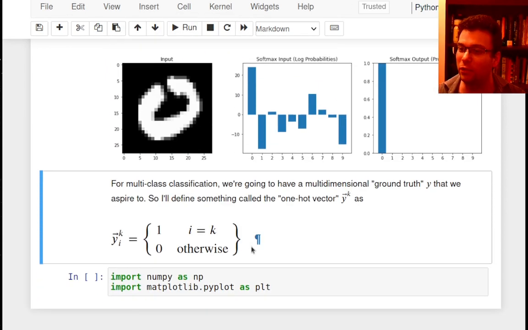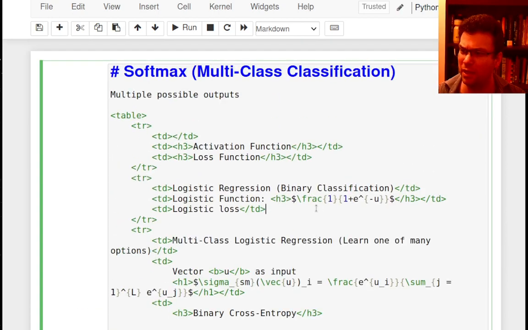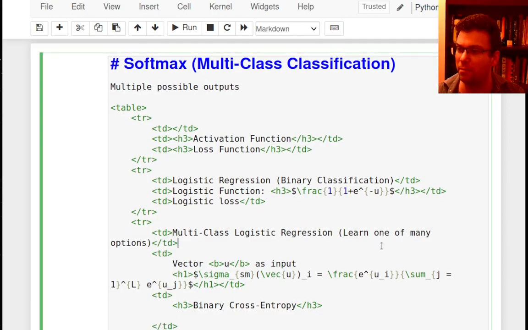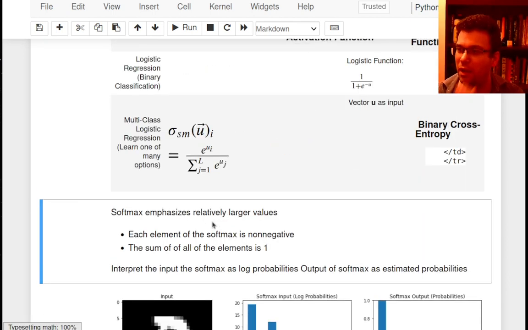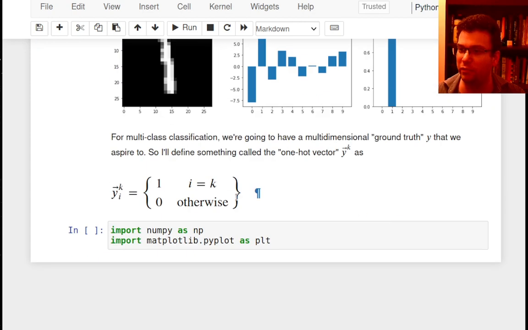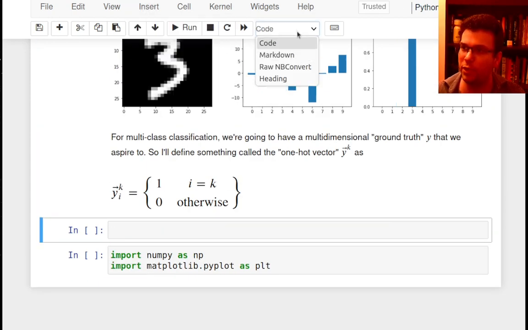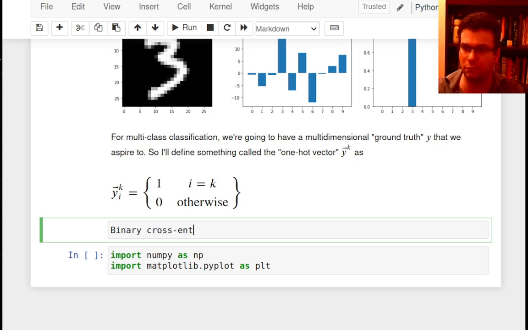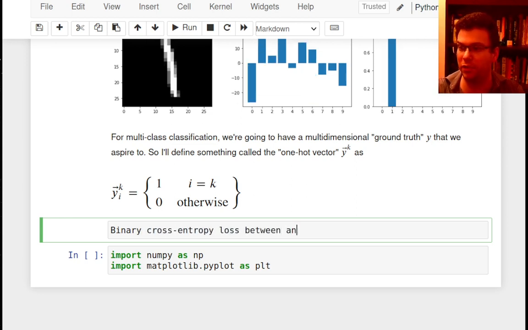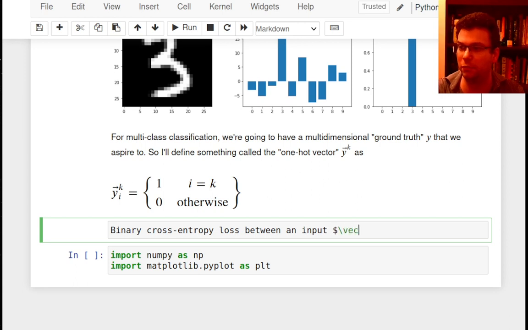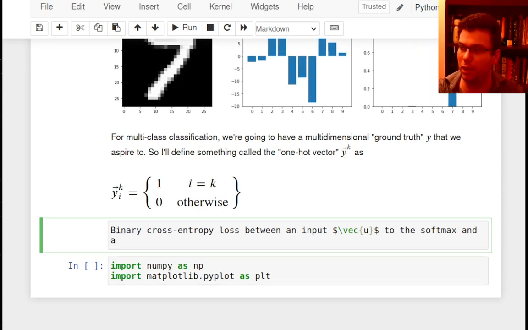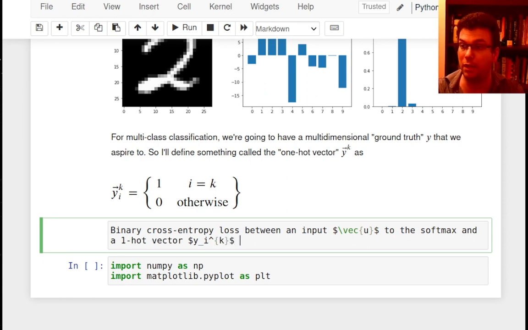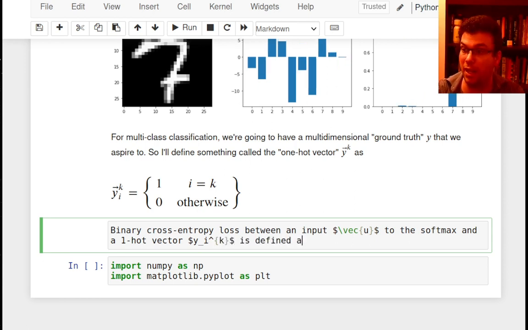Okay, so I need to define a loss, and this table up here is getting a little cramped, so maybe I'll just say it's called the binary cross entropy loss, but I'll use a little bit more space down here to actually define it. So the binary cross entropy loss between an input u to the softmax, and a one hot vector y_k is defined as the following.